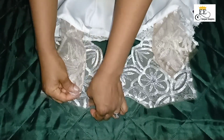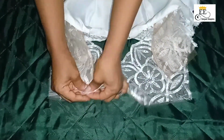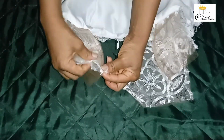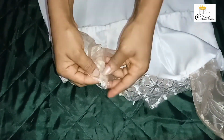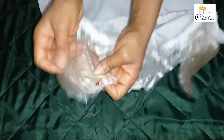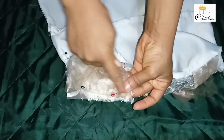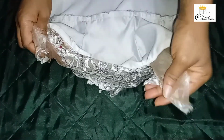Now to join the shoulder, I'll place the front yoke on the back yoke like so, right sides facing each other. Then I'll flip the back skin tone mesh over, which is serving as the lining. So I'll use it to cover the rest like so. Then I'll pin it down and take it to the sewing machine, then stitch it down with half-inch seam allowance. And then I'll repeat the same thing on the second shoulder as well.